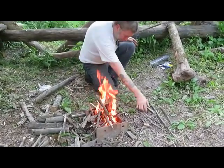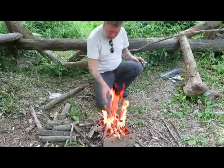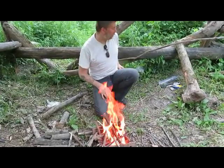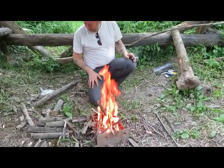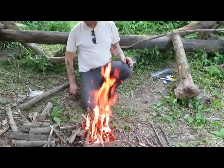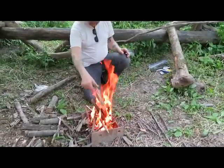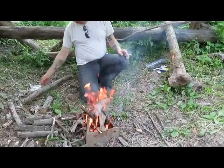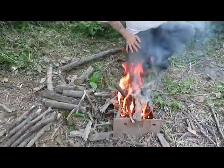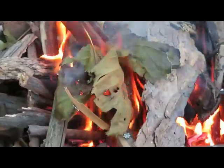After a couple of attempts we got a fire going down in this little area. Everything's so damp — might want to move the campsite to higher ground. I would have had a shot of me getting the fire going but my dog started to throw up, so I went over to him, and when I came back there was already basically a fire so I just started adding to it. Ghost is okay — he ate some grass that didn't agree with him, probably some stinging nettle.